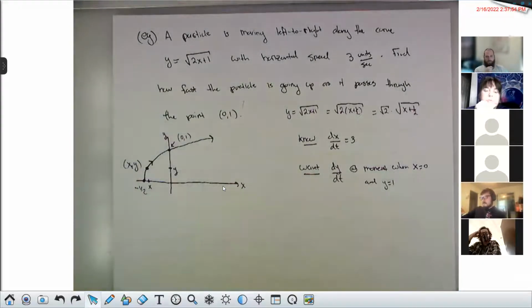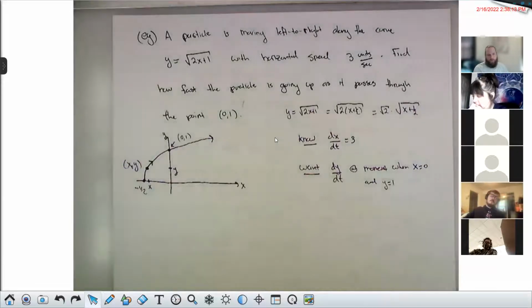How did you get x, y? Is it just a random point? Yeah, I'm just choosing to label the point where the particle is at any moment as (x, y). If you wanted to use different letters, you could. We could call that A, B or something else if we want to, but I think it's just nicer to use those because that's what we're comfortable with.